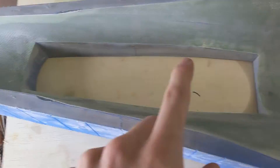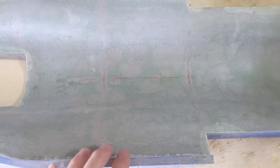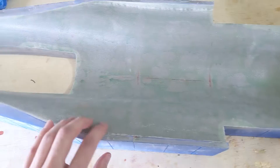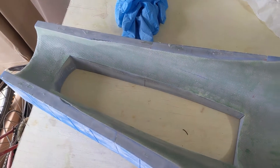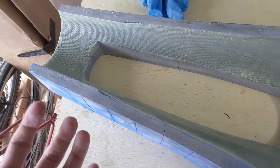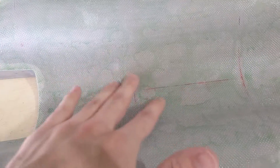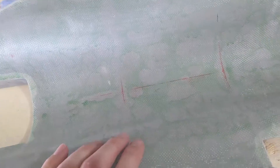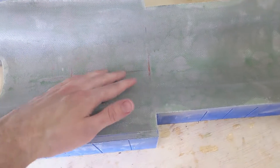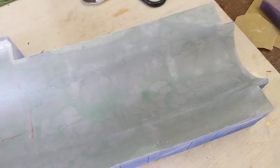I just finished sanding the inside of the fuselage skin so that it's nice and rough. When I start gluing in the frames, it has a nice rough surface to stick to. Some of you might be wondering why I didn't use peel ply on the skin when I laid up the fiberglass. Peel ply is like a nylon porous fabric that you put on top of a layup, so it soaks up the extra epoxy and prevents puddles and overly saturated fiberglass skin. It's designed so that once the layup is cured, you can peel it off and it leaves a nice rough surface — which also adds the benefit of not having to sand the inside of the surface, even though I probably would still sand it anyway.